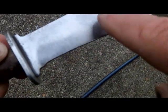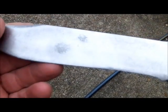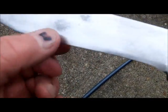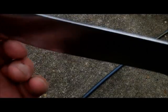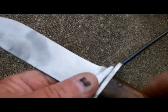I doubt I'll ever get them all out right there. They may polish out, but they were so rusty right there that you can see all the rust is gone. It's just pitted bad right there. Stand by for more.